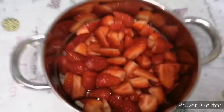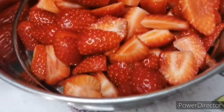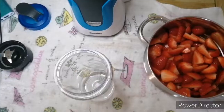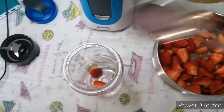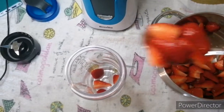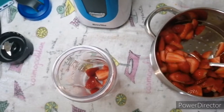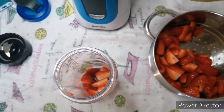Okay, so hello, here I have my strawberries. They're fresh out the fridge. I cut them all up in little pieces just to make it easier to blend in the blender. Now I had to use the blender twice to mix up all my strawberries because I had quite a lot, so it took two blends just to fill it all up and then blend it, and then fill more up and then blend it again.